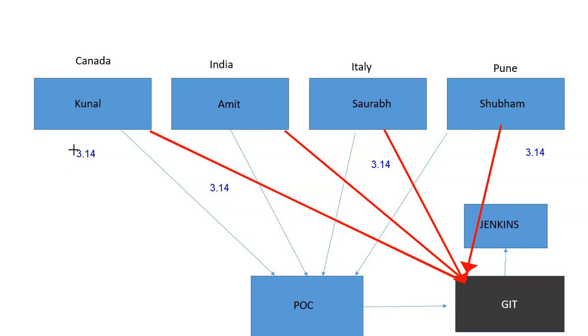Okay, so in this manner all of the systems will have the same version of jars on their machine, and they will not face any kind of issue if any of the features which are implemented by some other team member is executed or used by them. Okay, so the methods which were created by Kunal can be used by Saurabh or even Shubham and Amit. So each and every system will have the same kind of dependency and the same folder structure and project structure. So this is the beauty of Maven, and this solves the biggest problem of version control regarding jars. So the same version of jars will be available on each and every machine of the team.